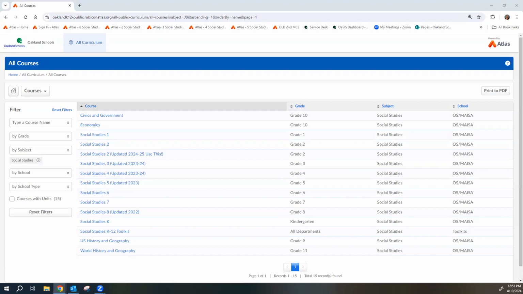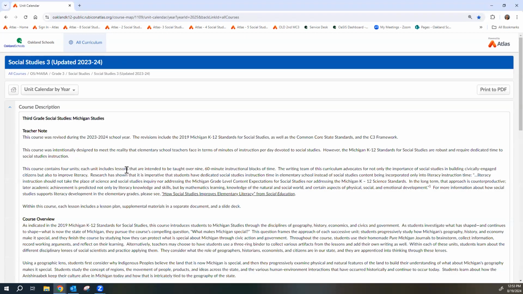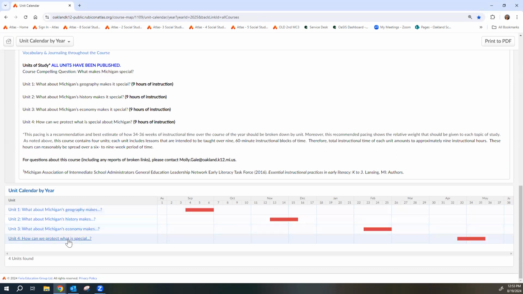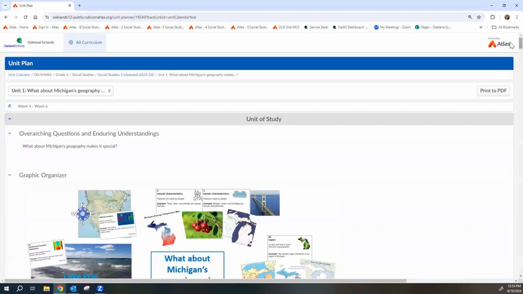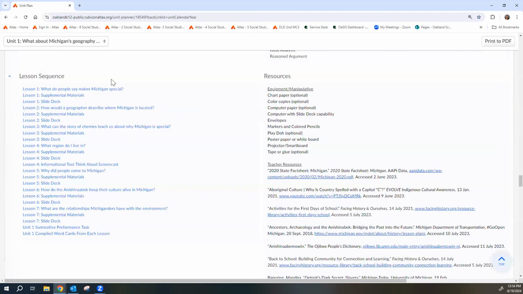If you are new to MC3, what is helpful to know is that it is full curriculum at the lesson level. So I'm just going to click into 3rd grade to show you that. That means that when you click into a unit, so you have a pacing guide here for the year and a unit, when you click in, and I'll come back to this in just a second to show you how to navigate, it is lesson level curriculum.